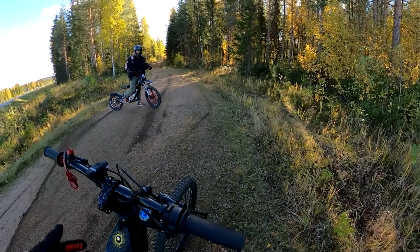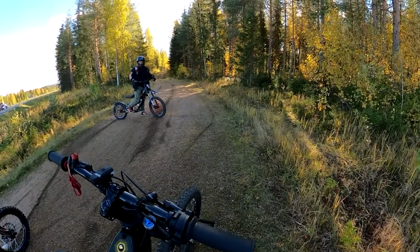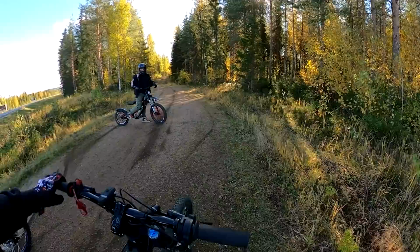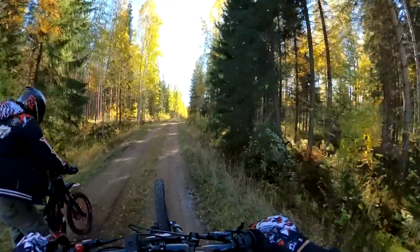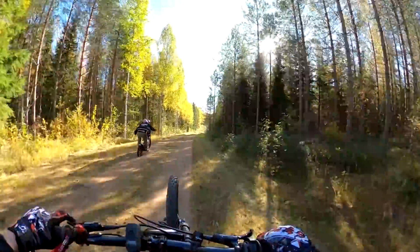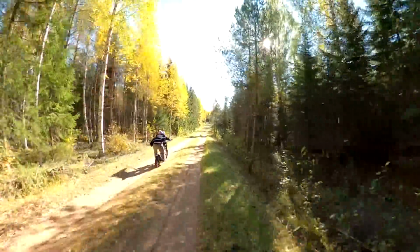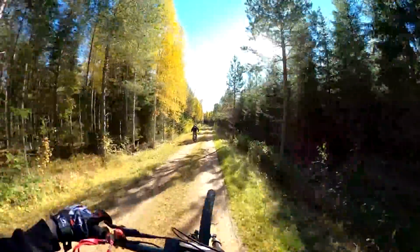I think it's enough bike like this, because I would use this to go trails or some mini motocross track or something like that. This is enough. Woo! Oh man!